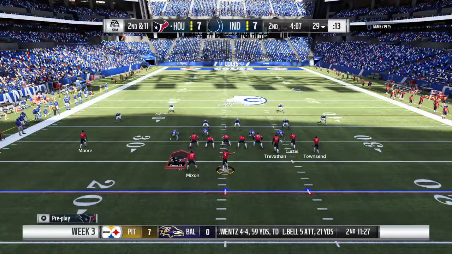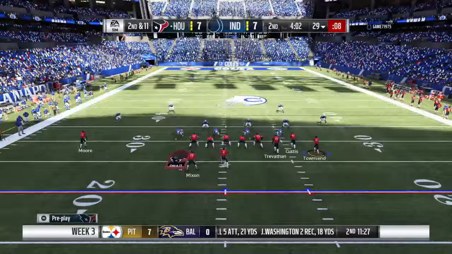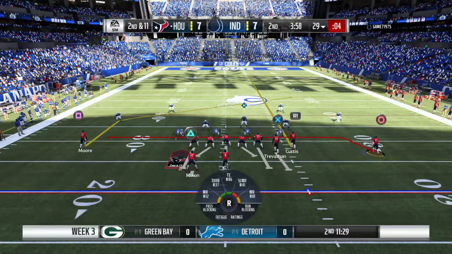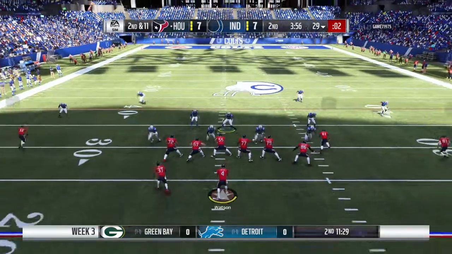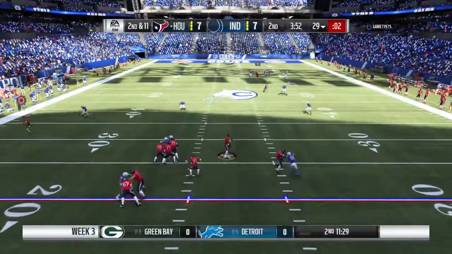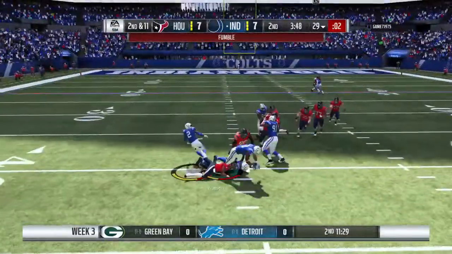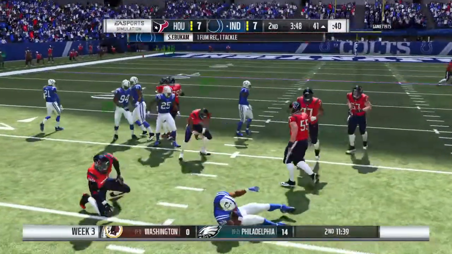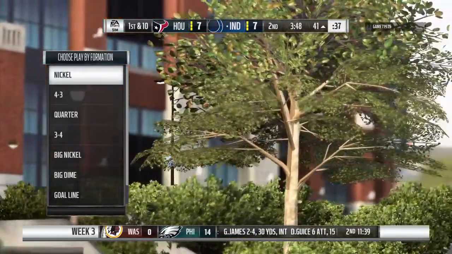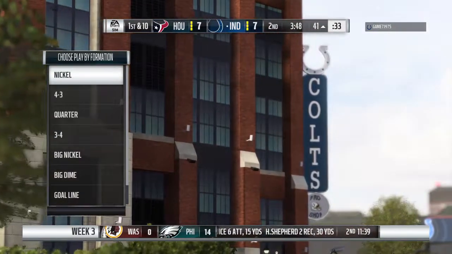Green the line! Green the line! Two jet! A shotgun snap for Watson, and an alley to run. Oh, the ball is out. Watson lost it, and the Colts pick it up. And they'll start with great field position at the 41-yard line.